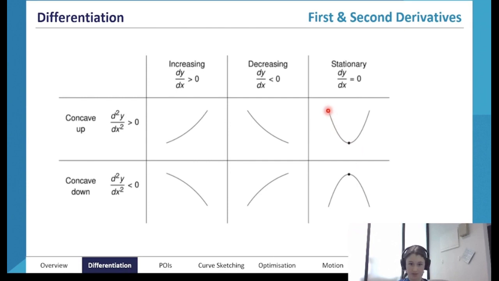As you can see here, throughout this whole section, the gradient is increasing. It's becoming less and less negative throughout here. It's becoming 0, then it's finally getting more and more positive. And then in this section here, the gradient is positive, but it's getting closer and closer to 0, and now it's finally getting more and more steep and more negative. And this is concave down.